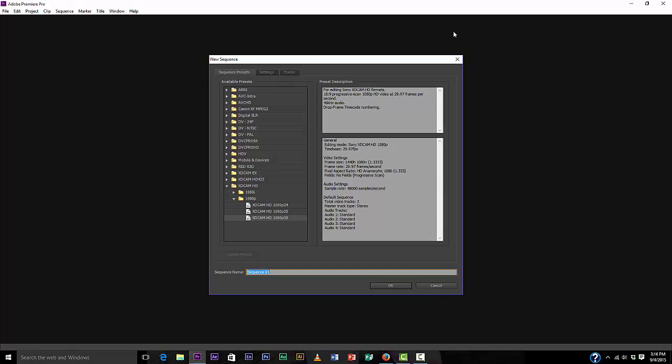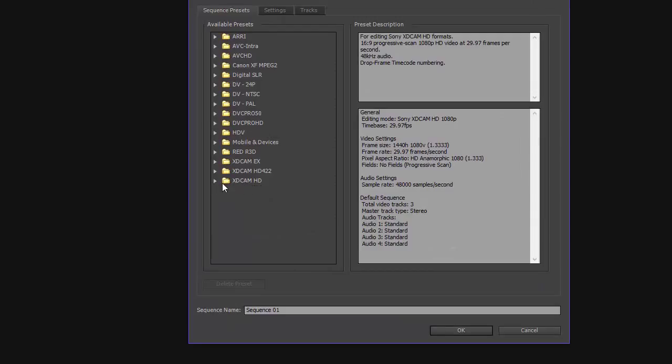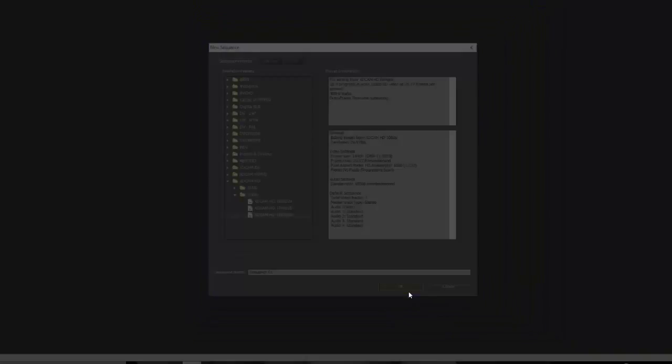But what you're going to do, since we're working in HD footage, there's all these little different formats that you can use with presets. Well, I would like for you to use what's called XDCAM HD. So you open that expansion arrow, then come to 1080p for progressive, which y'all aren't quite there yet. Actually, that's in your reading this week, isn't it? That's right. So you should know what I mean by progressive and interlaced. All right. So I'm going to select XDCAM HD 1080p 30, meaning 30 frames per second. So I tell it OK.